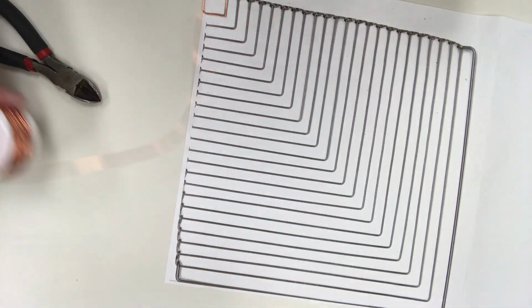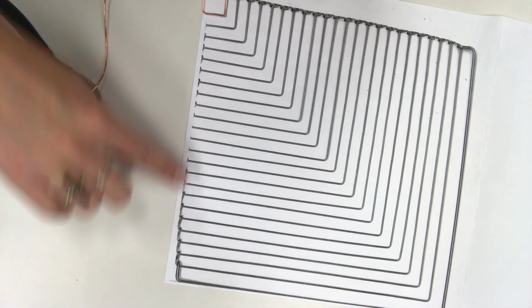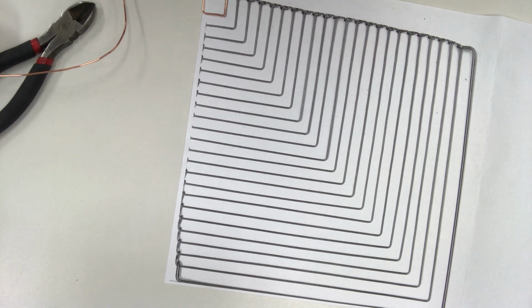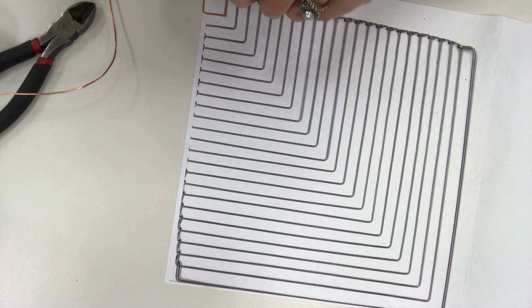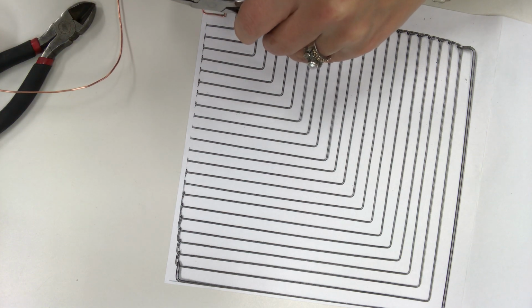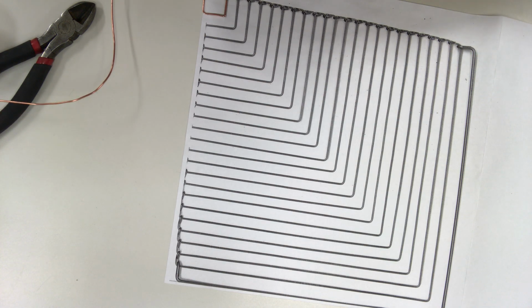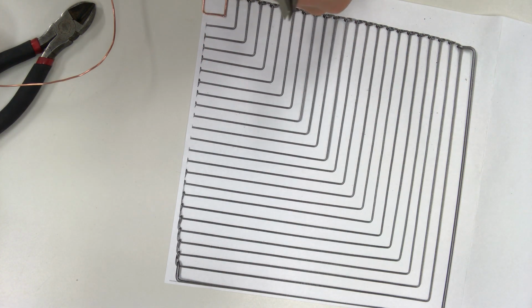This is where it gets a little bit more tricky because you have to focus on how you're bending the wire here and how you're bending the wire on this edge. We're going to start on this side because you can see it a little bit better. Again, I suggest using the flat nose pliers. You're just going to take the very end, just a short length. You don't want a bunch of excess because you don't want a big hook. So right at the end, you're going to hook that right over and bend it like a 180. It makes almost like a candy cane, okay? So it makes a good solid hook there.